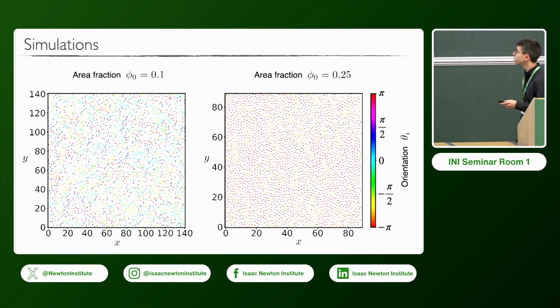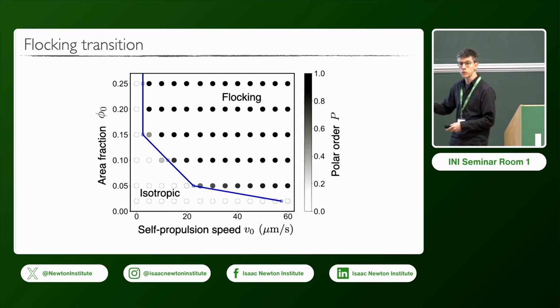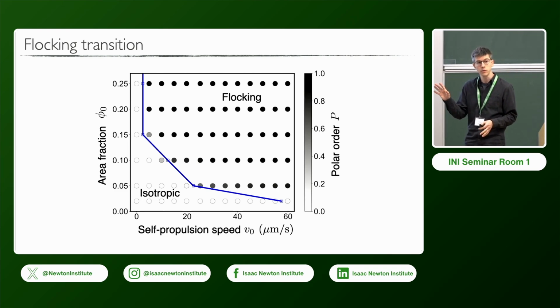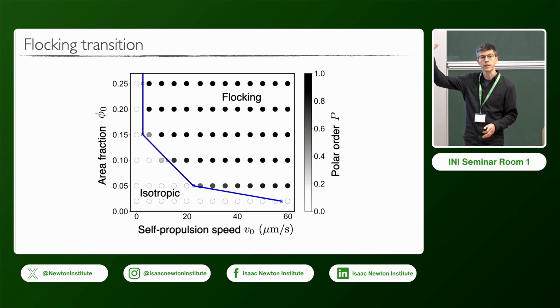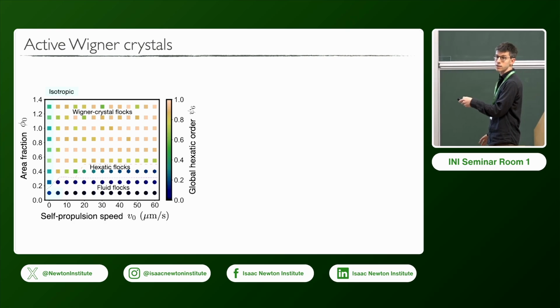Okay? And so what we can do then in the simulations is to characterize this flocking transition and build a phase diagram. So here's a phase diagram in terms of the density of particles, the area fraction, and the self-propulsion speed. And you see that by increasing either one or the other, you go from the isotropic phase to the flocking phase. Okay? Now I want to take a small digression to tell you what happens if we go to higher densities. So in the experiments, we reach densities up to something like that, 0.25 area fraction. But in the simulations, we can go higher. And what I want to show you is that if you go higher, you actually get crystals at very high densities. Question, Silke?